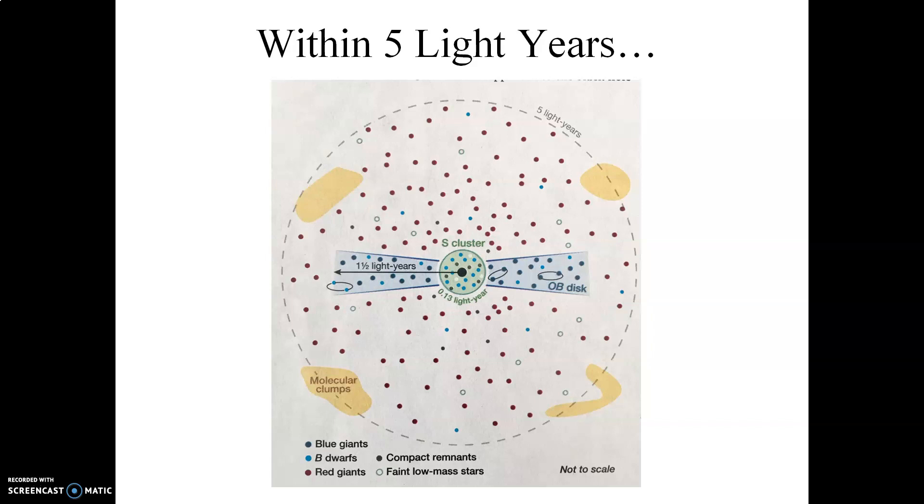However, it's been hypothesized that a few million years ago a very large cloud of dust and gas passed really close to the black hole. That dust and gas got compressed by the enormous gravity present there, resulting in a huge amount of star formation. The star formation that's been left over essentially consists of these young stars forming this disk and this cluster here really close to the black hole. We think that all this happened several million years ago.